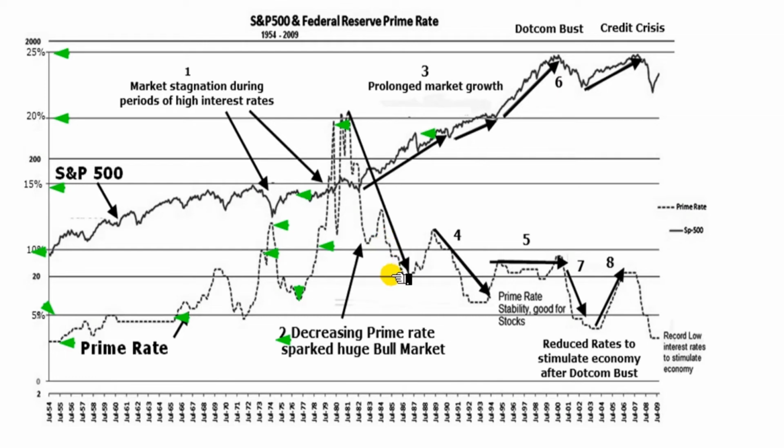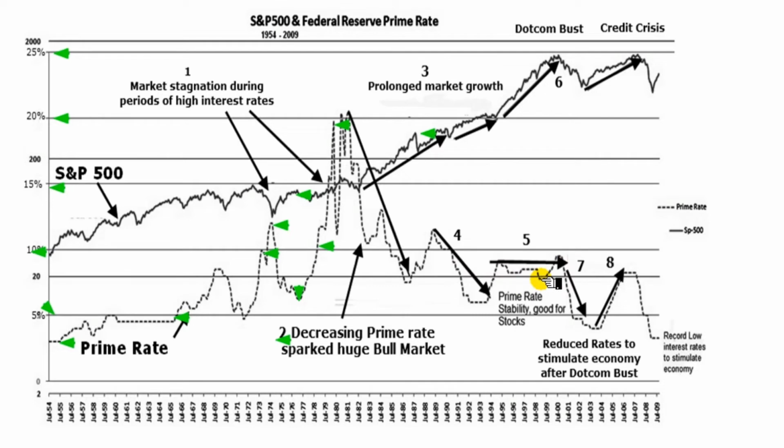Here you can see the prime rate was held essentially between 8 and 10% and then decreased even further in the early to mid 90s and was held fairly stable under 10% for a long period of time. So you can see here a prime rate of more or less under 8% is beneficial to business.